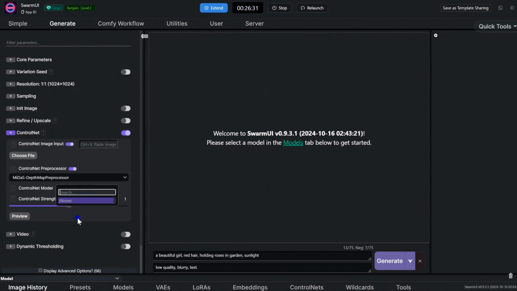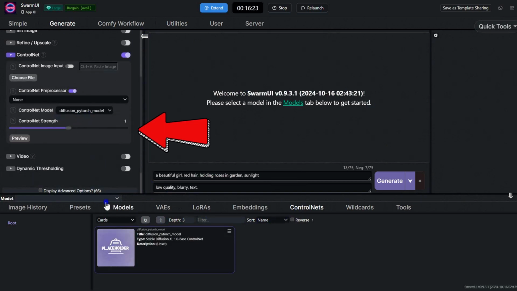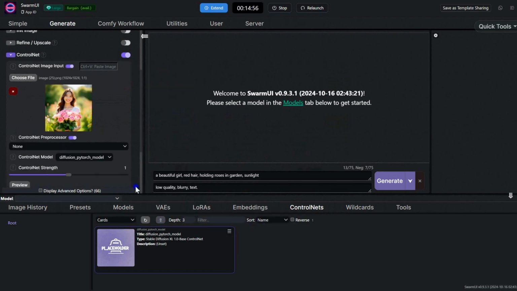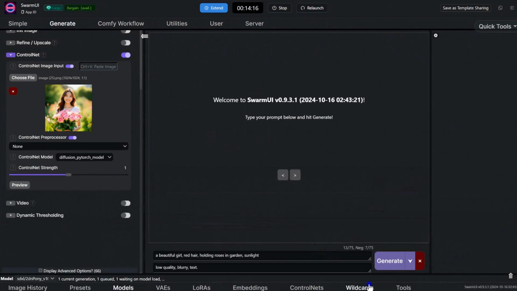Select the ControlNet model from the ControlNets tab below. Then adjust the ControlNet strength value to control how much influence the reference image has on the output. And upload a reference image that will guide the output. Once everything is set up, add your prompts and click Generate to see the refined result.